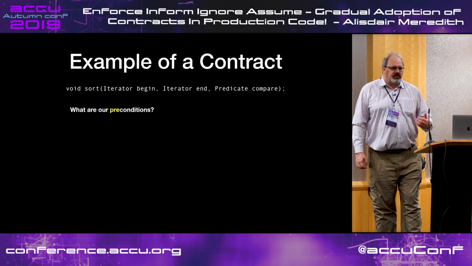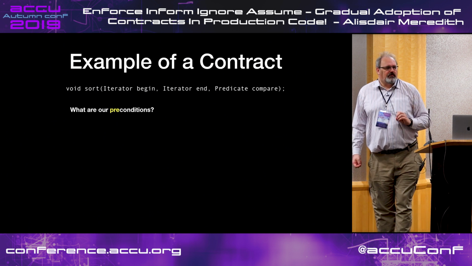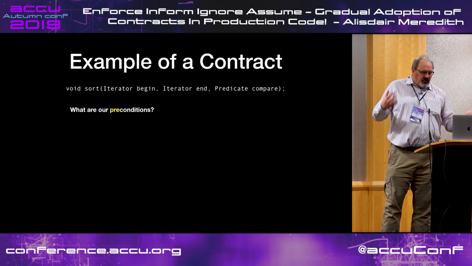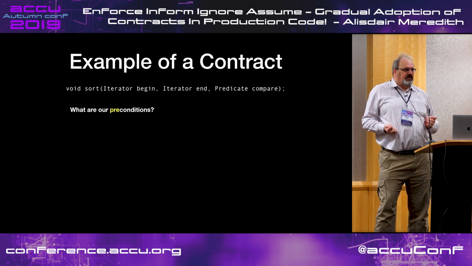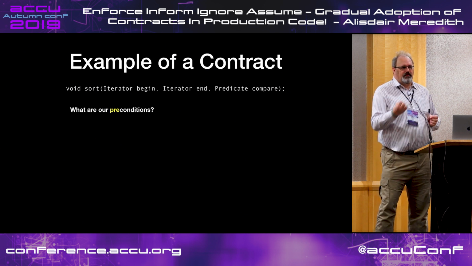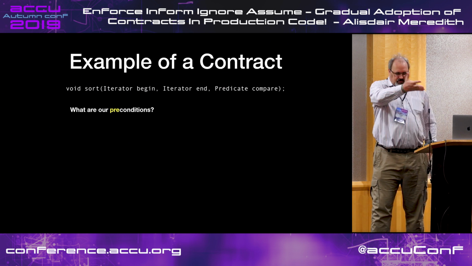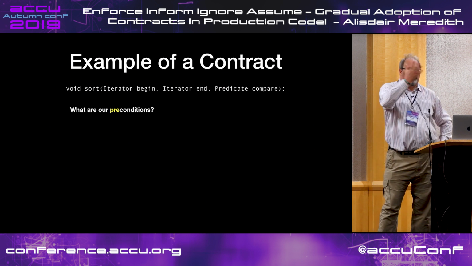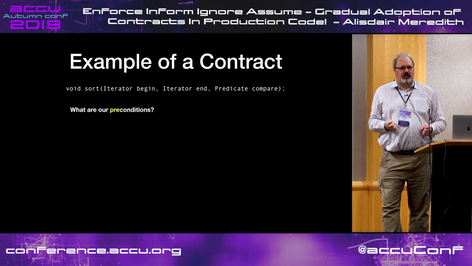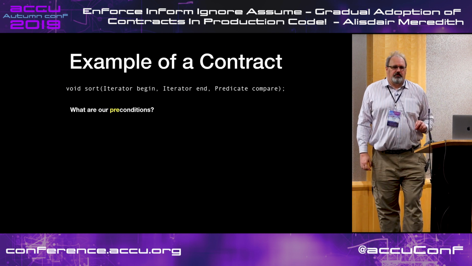First of all, what are the preconditions? Reachability from begin to end. So begin to end forms a valid range, let's say, yes? Any other preconditions? The predicate must define a big ordering. Indeed. That's not quite how I phrased it, but I've got more than that. Any others? The iterator should be bidirectional.